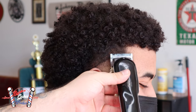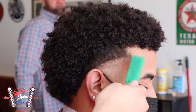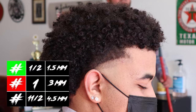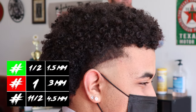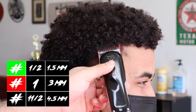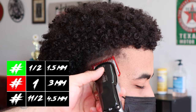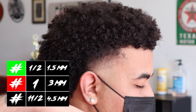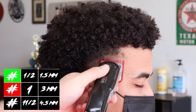After that, go in with your choice of clipper all the way open. If it's a Master and you have the regular blade on there, make sure you go halfway open, which is an odd 8 if you are using metal guards. Okay, so right here, guys, after I do my second guideline with the clipper all the way open, I'm gonna go ahead with my number 1 guard all the way open, barely going up, probably about a half an inch.